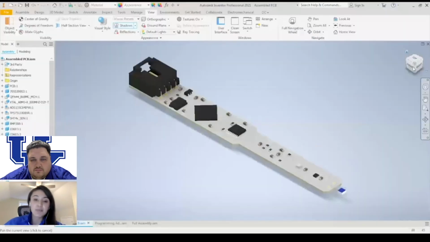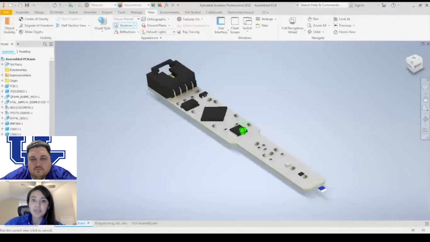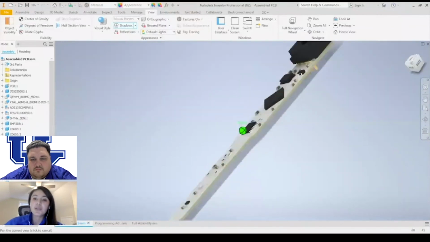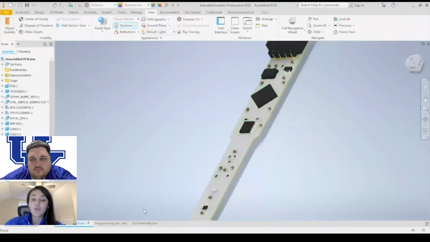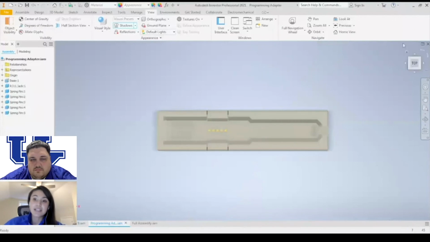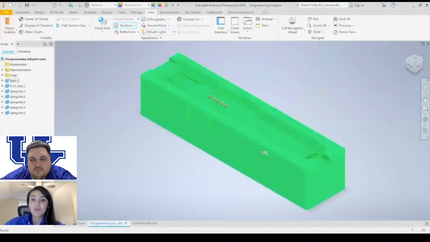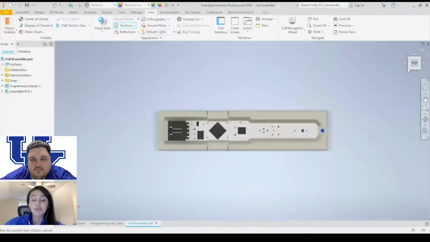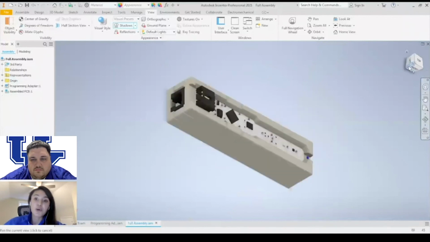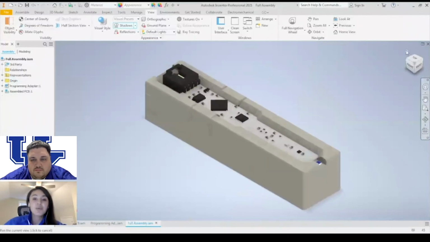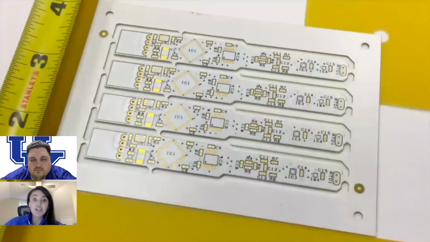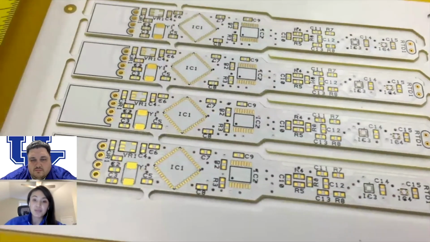And so on top of this, you can also make a nice 3D model of your design. And this way you can design additional parts that you want to 3D print and see how they fit together. Just like we did with this base, where we can snap in the board to be able to connect it to the computer for programming later on. But once you send it off to get made, a few weeks later, you actually have in your hands what you designed on the computer.